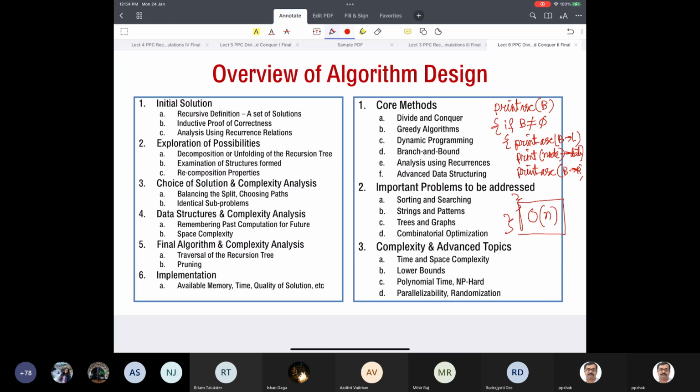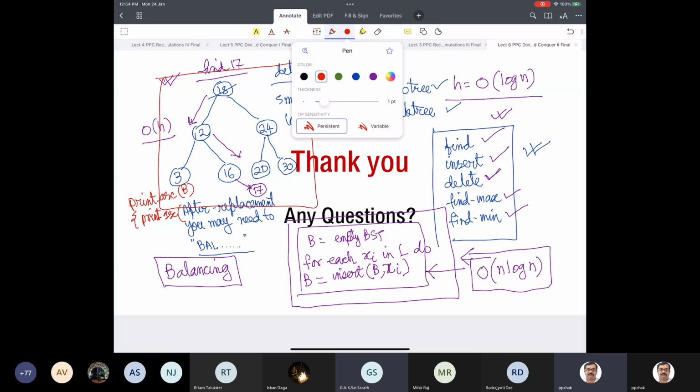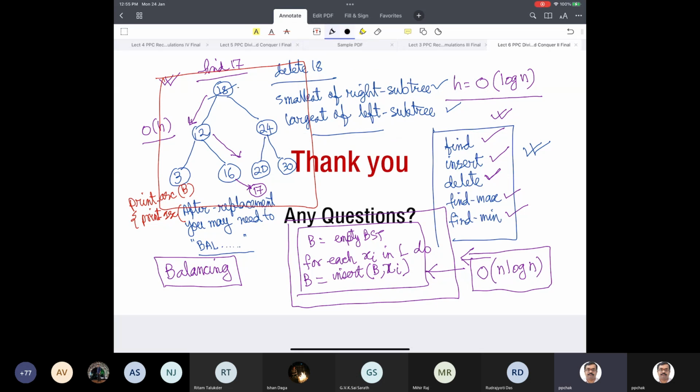Can you please explain this print part with an example, sir? Take this example. It will call it at the root.